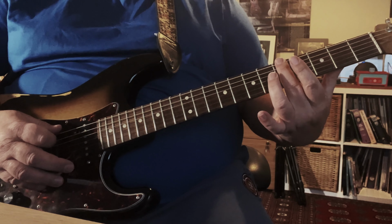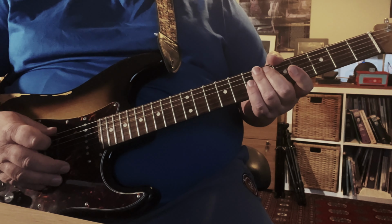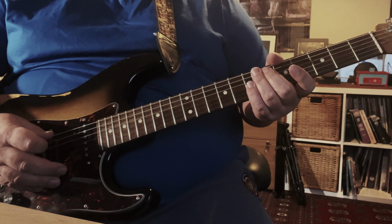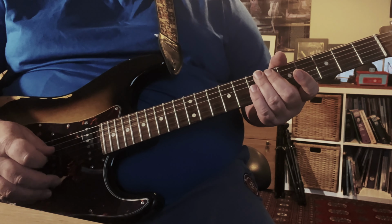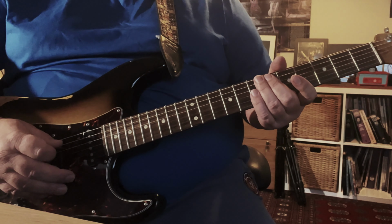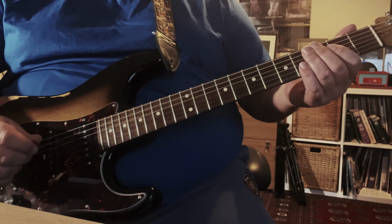Or you can come down from the B through the A to the E. It doesn't really matter. I mean, listen to how I do it. Do it your own way. It's more about getting into the groove, which this will. And this will move on into a more chordal, like a power chord rhythm.